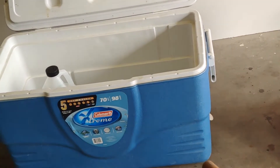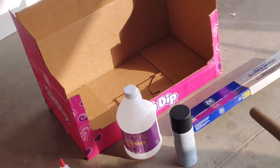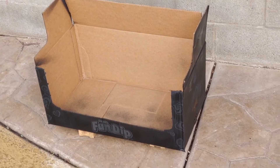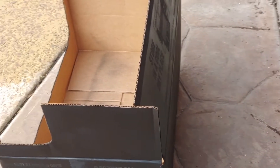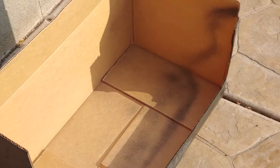The ice chest oven and warming bucket methods are pretty self-explanatory, but I'll walk you through them. For the hot box method, we just finished step one: spray painting the outside of the box all the way around — even the back side — because sunlight reflects off everything and you want to capture every bit of it. You can already see we're getting some sunlight even in this cold weather.